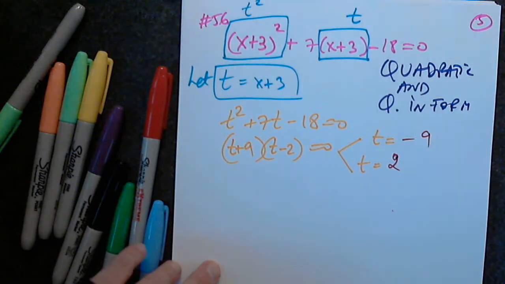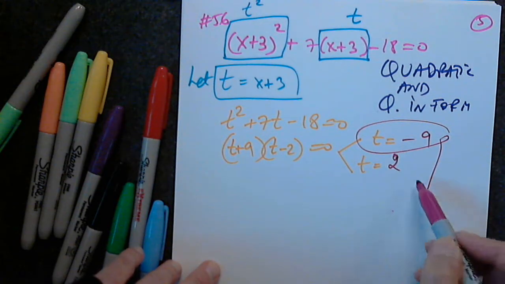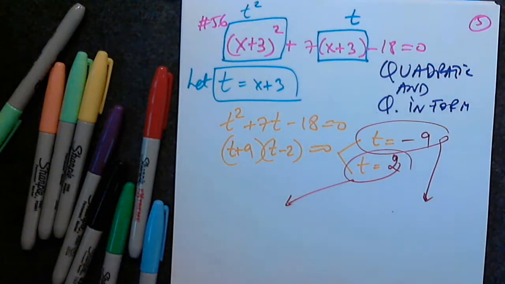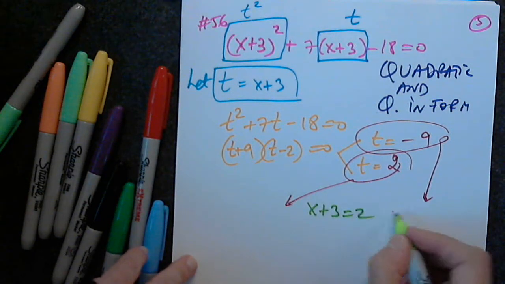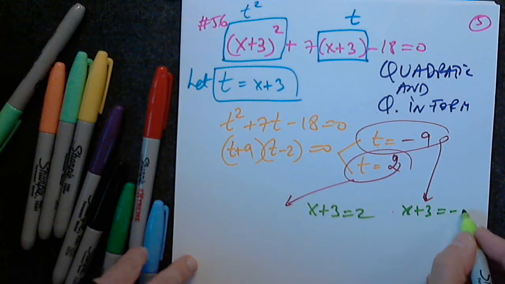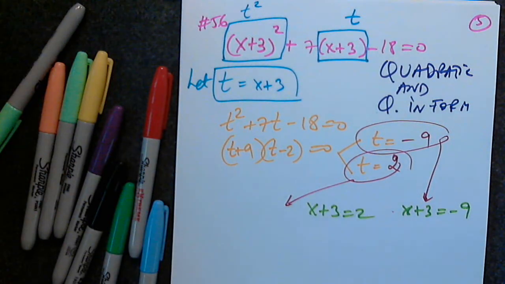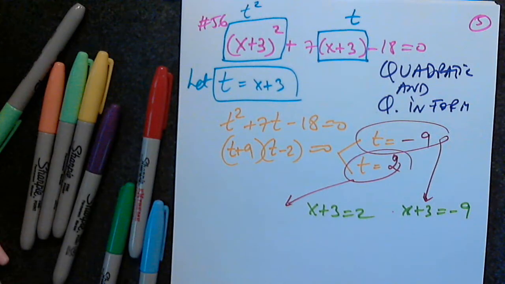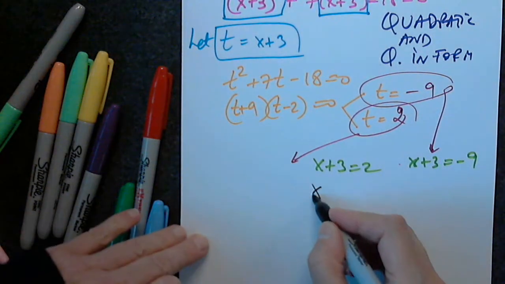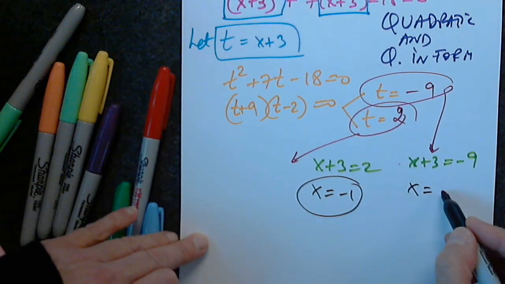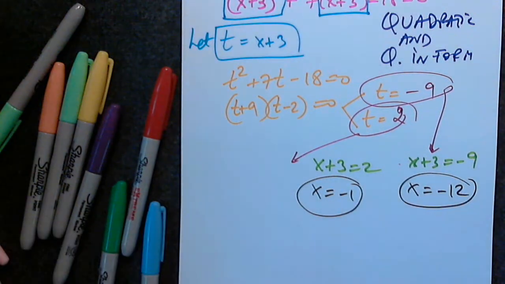Very good. Awesome. But now this is a new equation, and this is a new equation. Can anyone give us the new equations? x plus 3 equals 2. Excellent. Exactly. x plus 3 equals 2, and x plus 3 equals negative 9. Indeed. Great job. So now I want the final answer, and we're done with this, I think. Indeed. Awesome. We didn't square. We don't have to go back and check unless you want to.